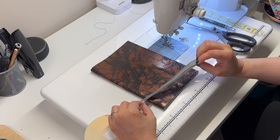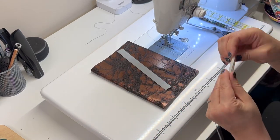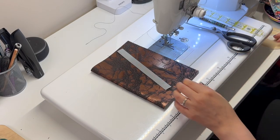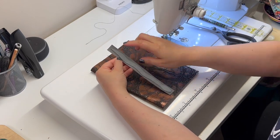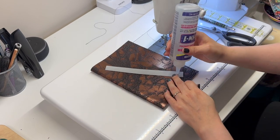Wondering if I should go back to glue. I changed my mind again. We're doing glue. The reason why I was thinking about it before is we still do need to stitch along the edges of the snake. So I'm just gonna do glue.